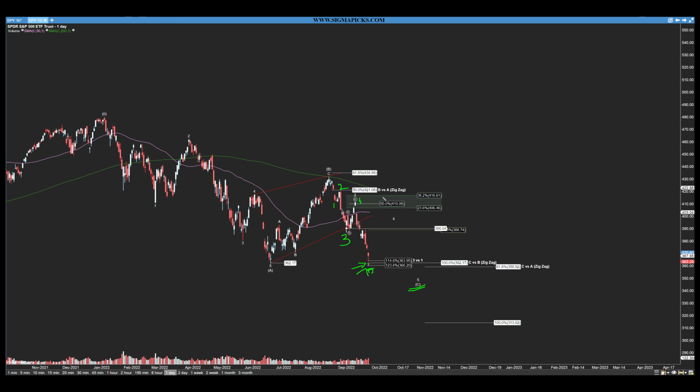Okay, and this is an ending diagonal, and because it goes right into this, kind of touches the first wave, there is that possibility that is also developed, that this could be an end of something bigger, and we could see a larger correction coming from this downtrend. So that being said, I think that covers most of it for now.